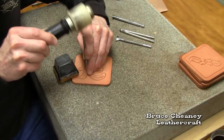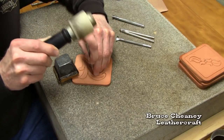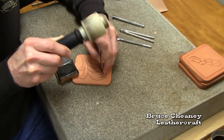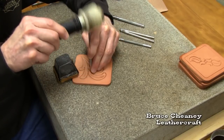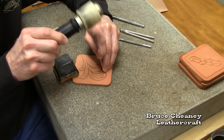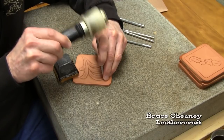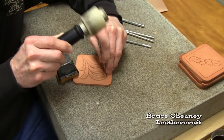And select a swivel knife that suits you, that you can cut with. You can try some out. Just find a swivel knife you're comfortable with and keep it sharp and wet it on your wet strap.